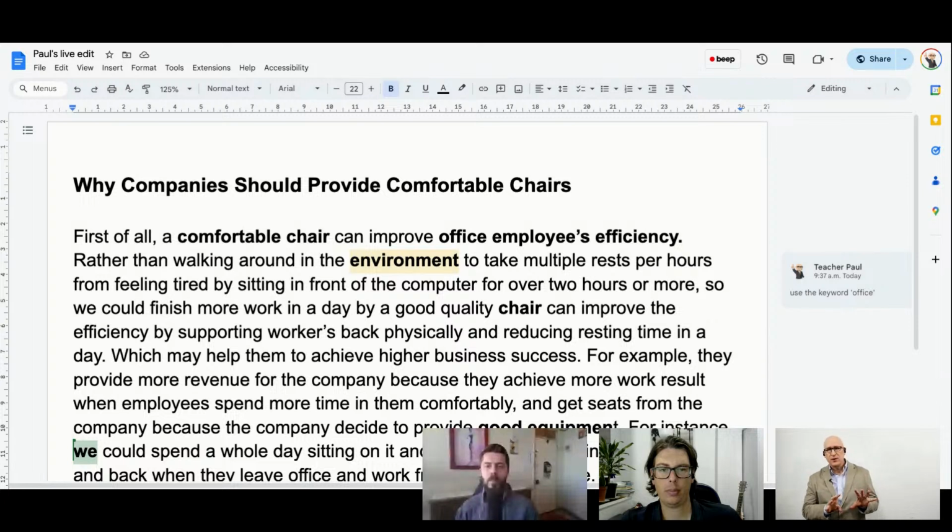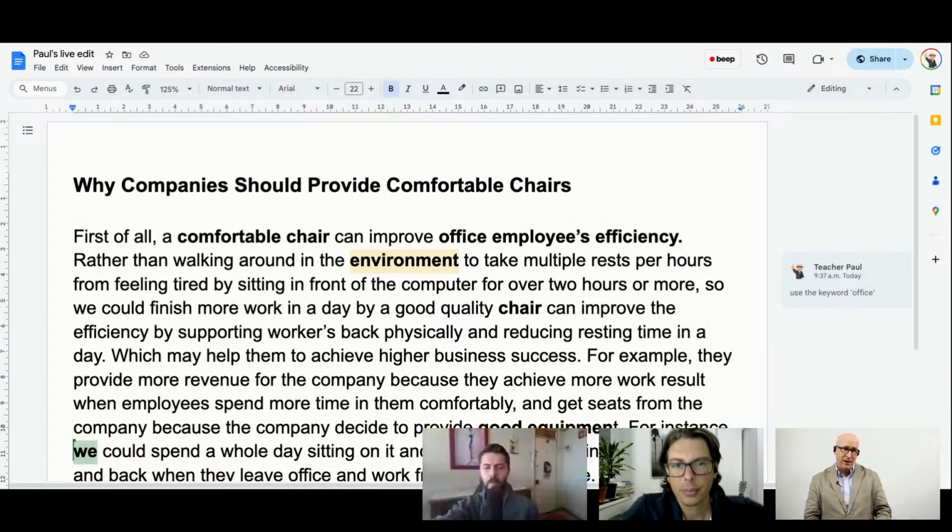So I would tell the student, if your professor is comfortable with first-person pronouns in writing in this particular assignment, that's fine. However, you should introduce this a little more smoothly with a phrasing something like, in a personal example, we could spend a whole day. Because you're shifting from an objective tone of talking about comfortable chairs to talking about personal experience. And there's no such transition here.